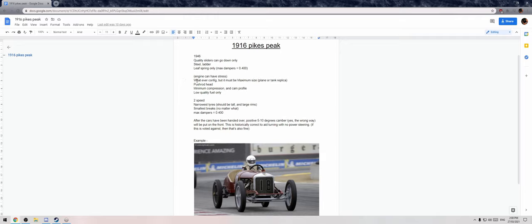You can have any engine configuration, but it has to be the maximum size. So the idea is it has to be a plane or a tank type engine that's repurposed into a vehicle. And this is going to be a pushrod head with minimum compression and cam profile. So this is going to be a low revving, low power engine. It's basically just going to be absolute hot garbage of an incredibly heavy engine. Also, a two speed, so it'll be a manual. Hopefully everyone picks a manual.